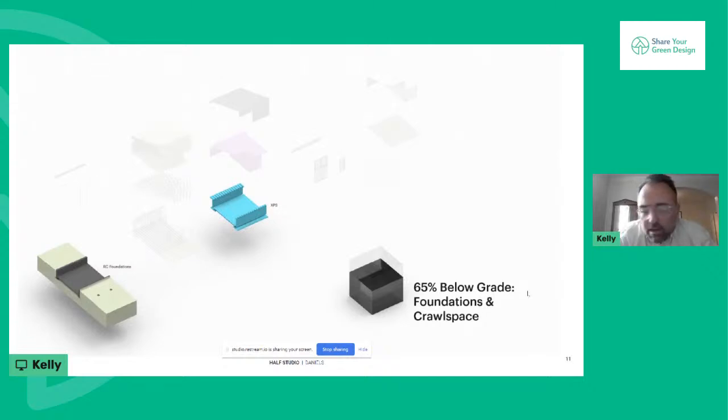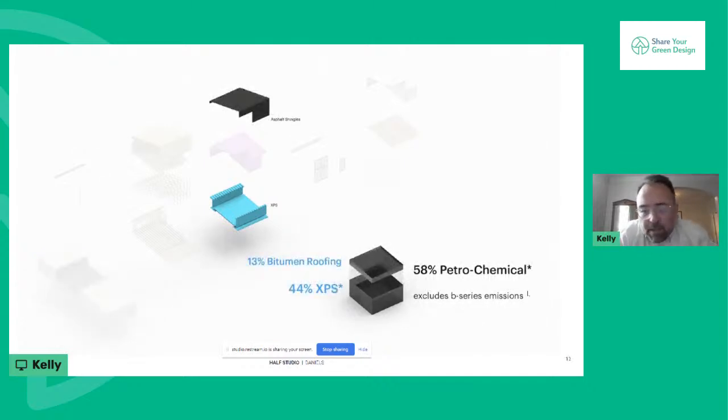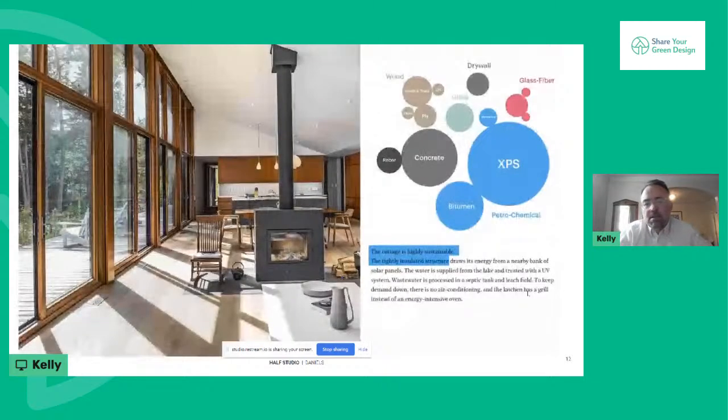And this is a reinforced concrete foundation, in this case a crawl space, and the XPS insulation, with frost protection being the excuse we use to use this stuff. And then the asphalt shingles, and flying into Chicago yesterday, the basic sea of asphalt shingles that North American construction is at this point. Together, these two materials, two things I had not really even thought much about, represent more than half of this project's total emissions.